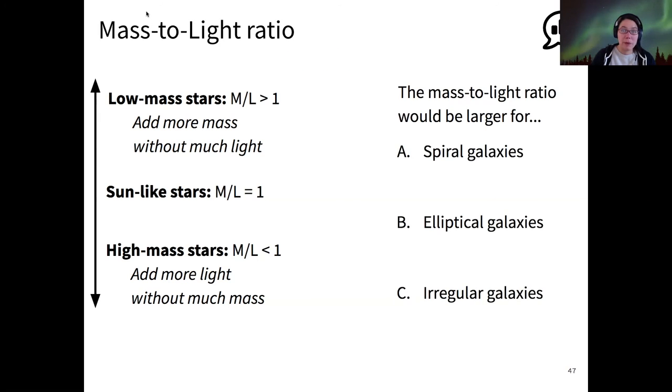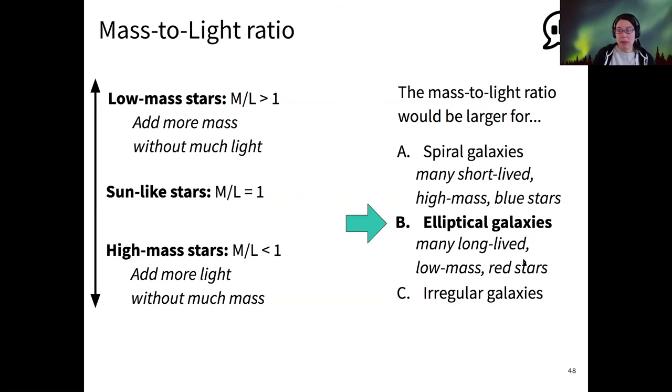So give you a little bit of time for this poll. So you can apply this idea. Would the mass-to-light ratio be larger for spiral, elliptical or irregular based on what you know about their typical colors? Remember, our low mass stars are red. Our high mass stars are blue. So at this point, I'm seeing the most votes for elliptical galaxies having the larger mass-to-light ratio. And this is exactly what I had in mind. So low mass stars are more red. That gives us a higher mass-to-light ratio. Elliptical galaxies have lots of low mass red stars, and so they should have the higher mass-to-light ratio. So you can see that the mass-to-light ratio is another tool that we have for having a quantitative metric for average star age in a galaxy.